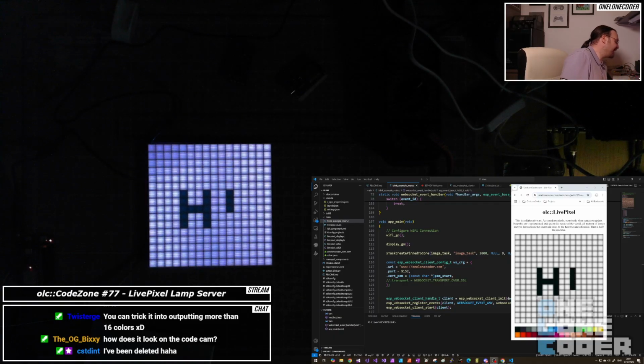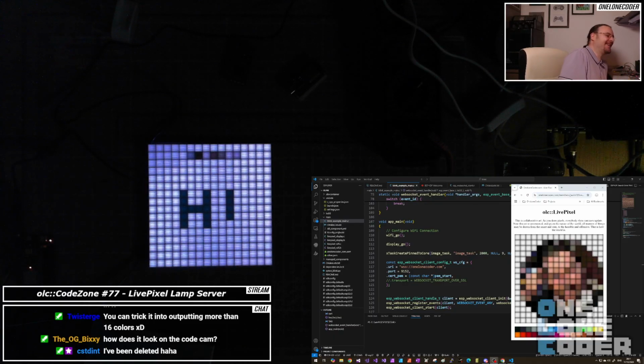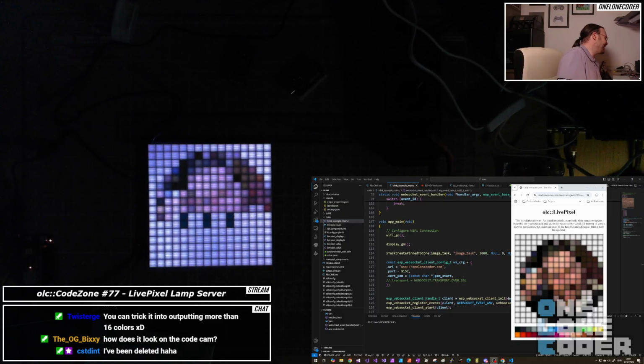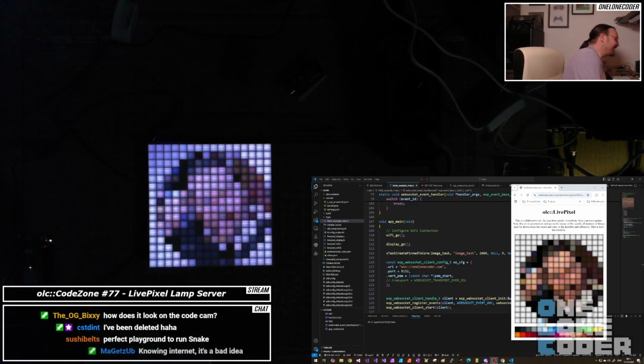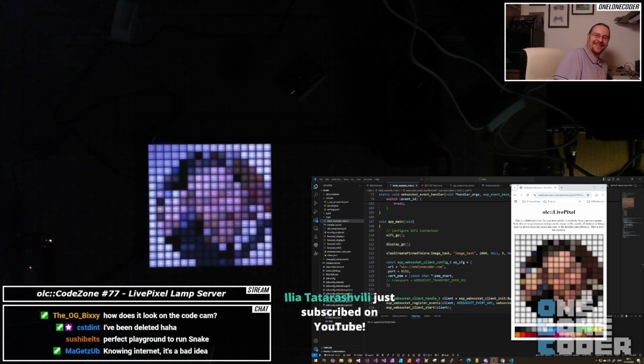Oh, here we go again. Oh, that's pretty cool. So yeah, somebody has written a script to find images. Now it's only a 16 by 16 pixel array, but if you squint your eyes just enough, you might be able to make out what that should be. That looks pretty good.